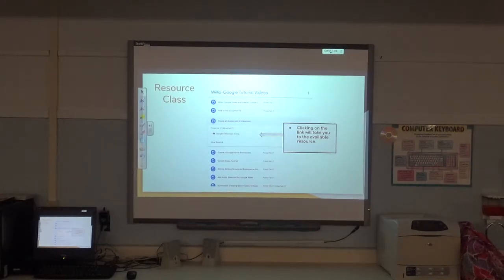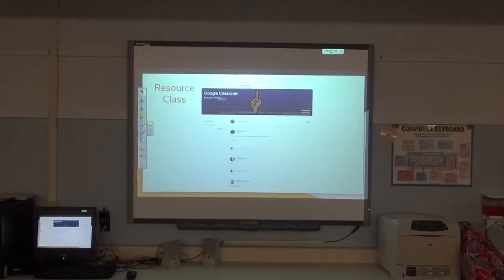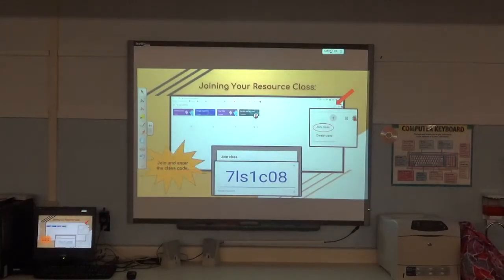Alright, every slide that I have on this resource classroom, and then there on the smart board, see that sitting out S1CA? That is how, because every little classroom has a code that you have to go into.